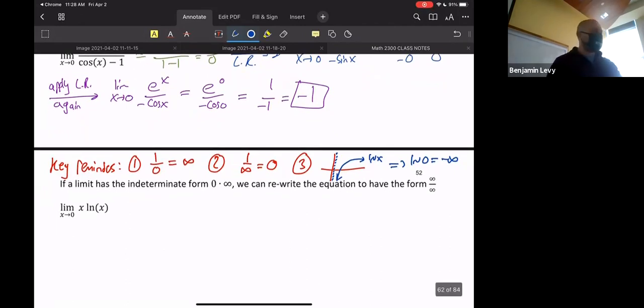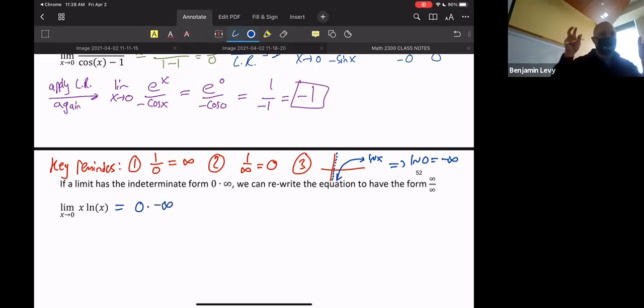Okay. So how does this first problem work? We're doing the limit as x goes to 0 of x times natural log of x. Notice if we just plug the 0 in, and you always want to plug the number in with these limits, just to see if it works, we'd get 0 times negative infinity, because like I just said, natural log of 0 is like negative infinity. And so this is one of the other kinds of indeterminate forms.